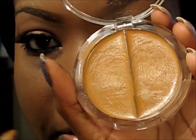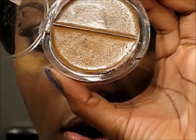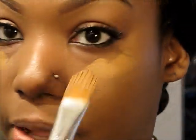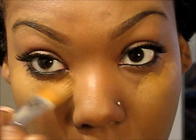What I'm going to do is take the darkest shade off the 11 palette, which is this one, and I just like to apply it under my eye. I'm also going to take my skin tone from the 15 palette. I'm going to apply that on top of it to get my color blended out right. So I'm just going to blend this out with my concealer brush from e.l.f.